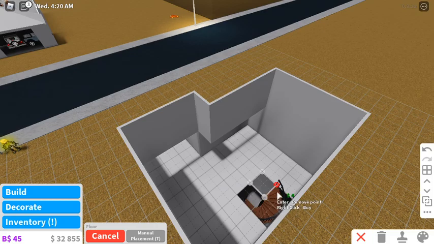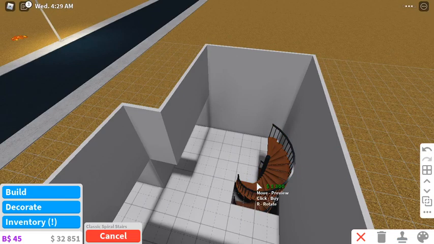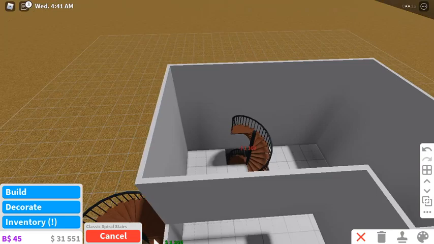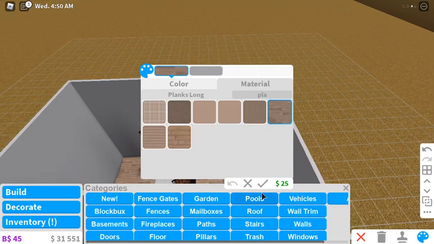I don't know if I like this, but I have a tiny budget, so yeah, we'll go with this. Oh gosh, this is gonna be so ugly. So kind of transitional. So let's go with long planks. That's kind of transitional.